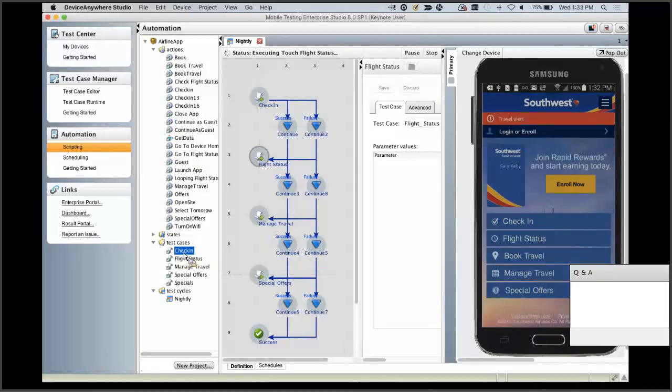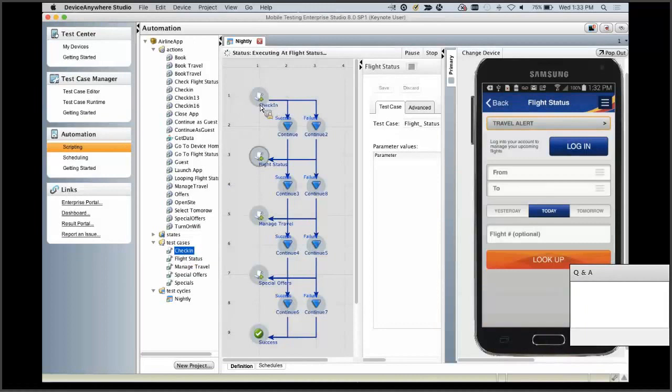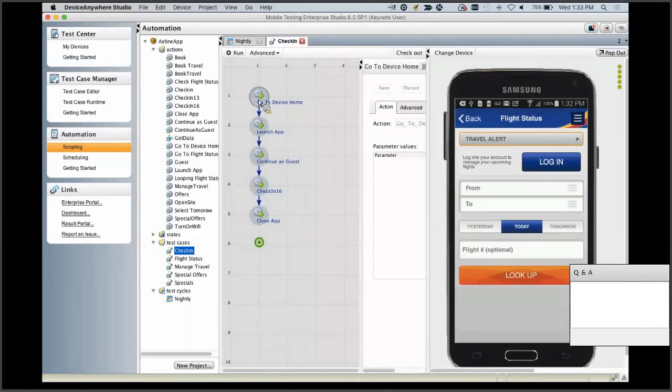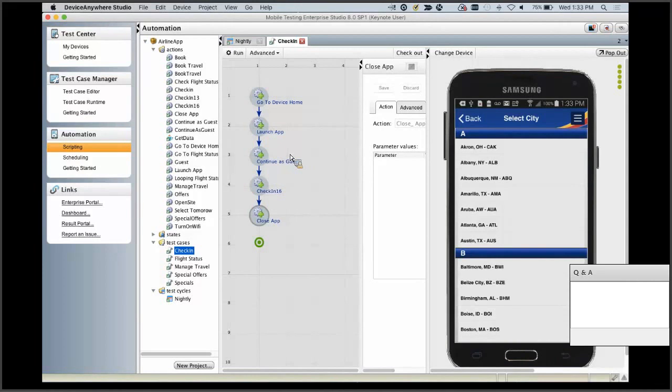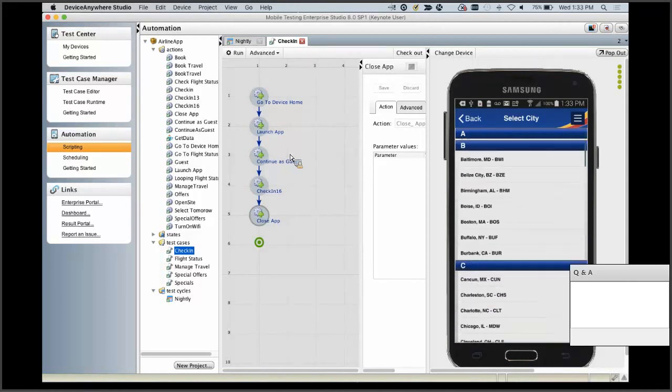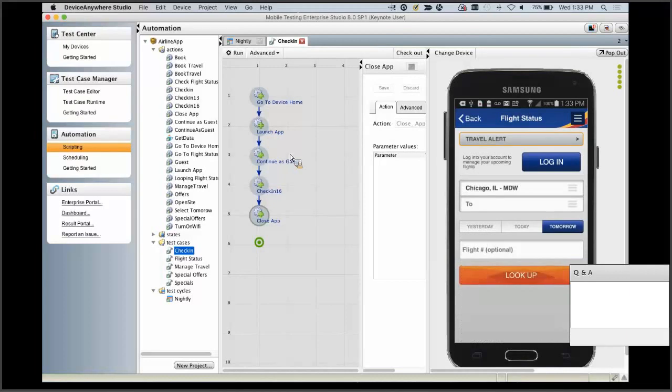So let's take a look at this test case. This is the first one that was run inside of my test cycle or my regression suite. If we look at this here, it's just built up of these different actions. And this is really powerful because this allows us to insert additional unit tests or functional tests in existing tests that I've already created. It also allows us to reuse and leverage work that was previously done. So if one member of your QA team builds some test assets for a certain user journey, and 90% of the next user journey you want to test is the same.